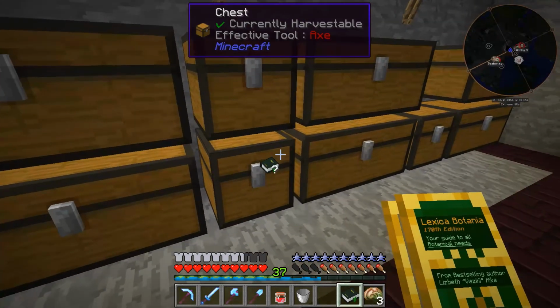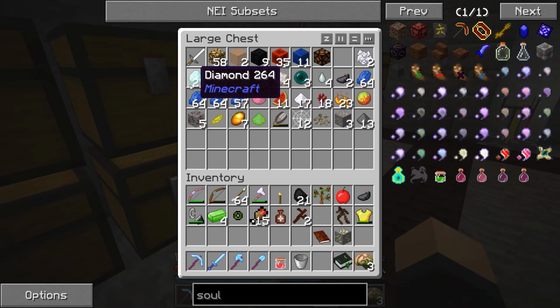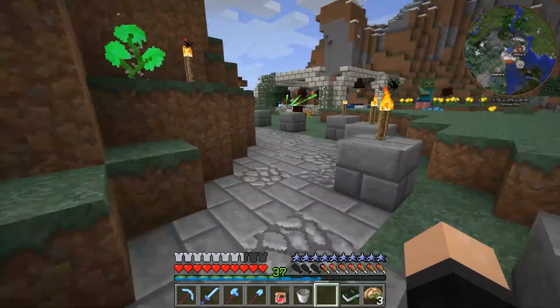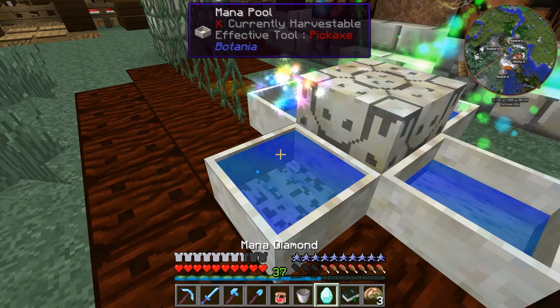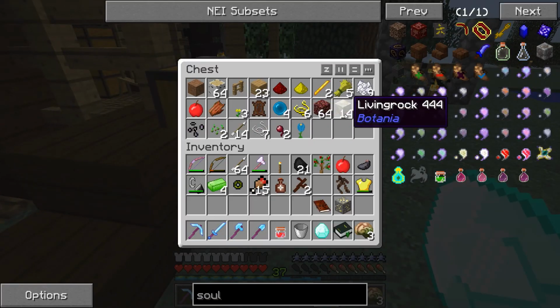What do I need? I need another diamond. We can use diamond. Let's use diamond. A diamond is a little more common than pearls for me right now, as odd as that is. Normally it's the other way around. So we'll throw that into here, get a mana diamond, and then we'll go over to here, and we'll get our living rock.